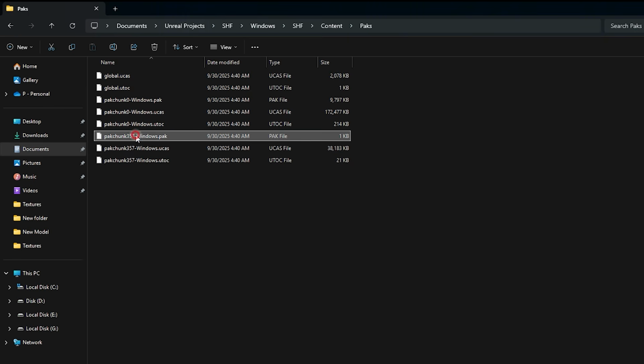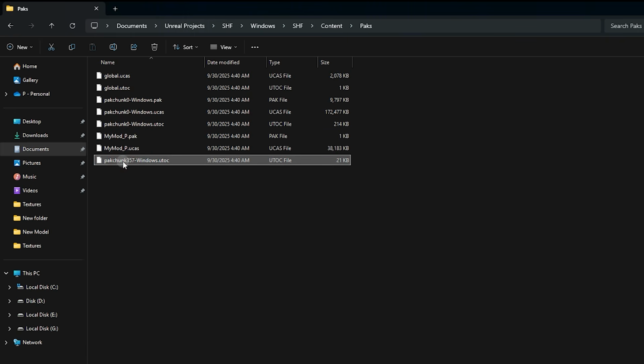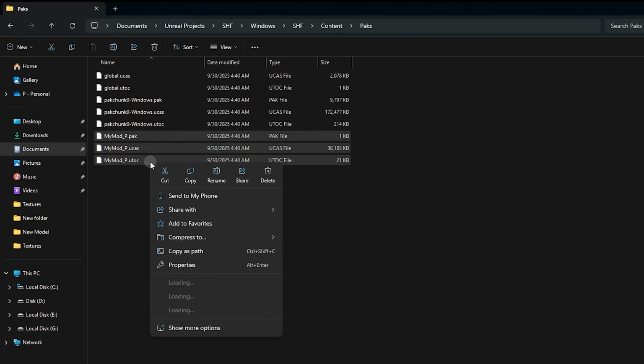Before that, we must rename them. You can name them whatever you want. Just keep it simple. And one most important part is adding _p at the end of the name. Don't forget this, or the mod won't load in game. Then make sure all 3 files share the same name. Just copy and paste. You will end up having 3 identical looking files with the same names but different formats.